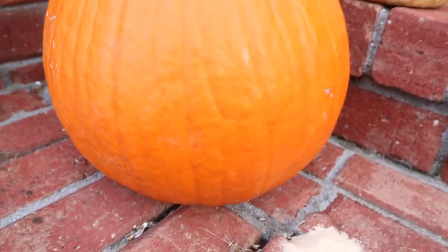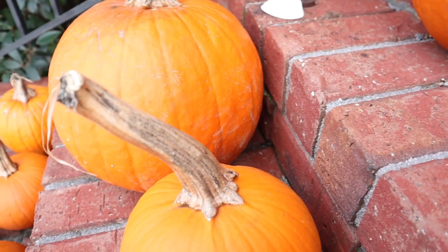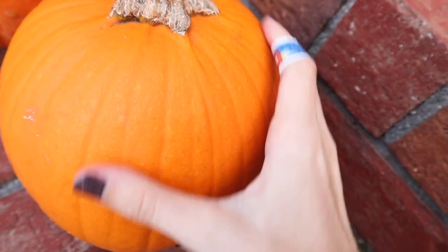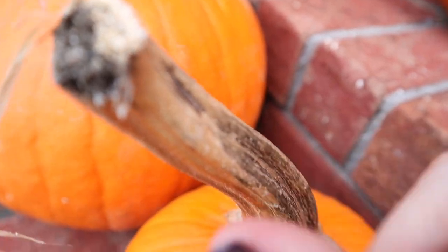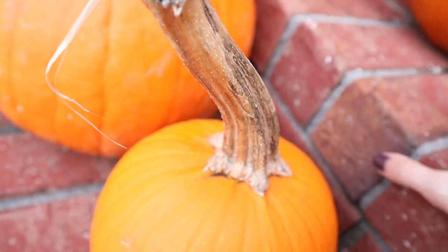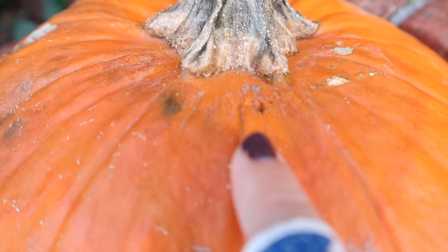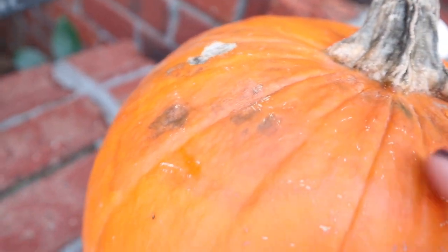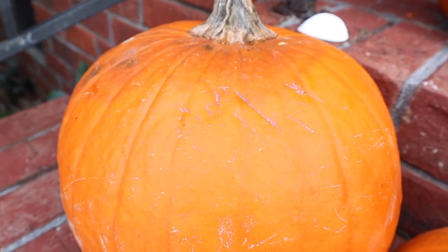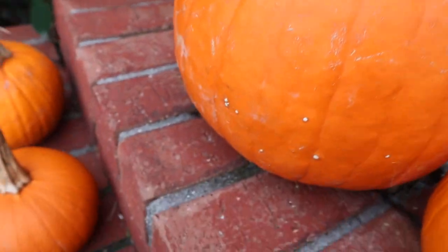But if you have chickens or farm animals, I'm sure they might enjoy them. There's a man walking a dog, so they're barking at that. Then we have this one that's a smaller size pumpkin. My cat and my other cat love to rub their heads on the stems. Sadly, none of my pumpkins I grew myself made it to October. So this one, as you can see, is starting — it's soft at the top. I don't know if that's mold, but this one is starting to go. I will keep these up only literally not long at all. What I do with them is basically use them as compost for my own garden.